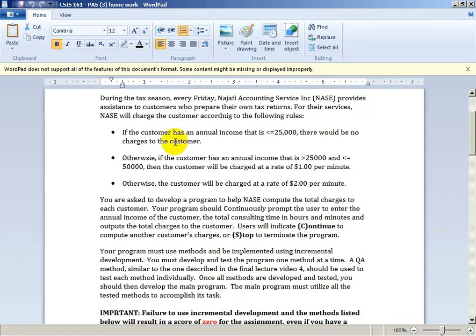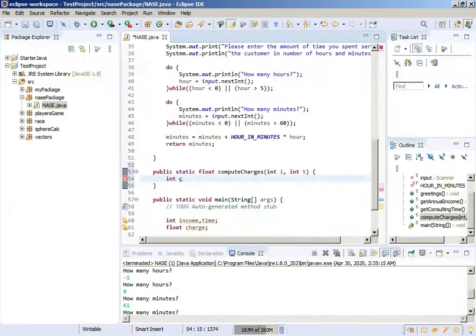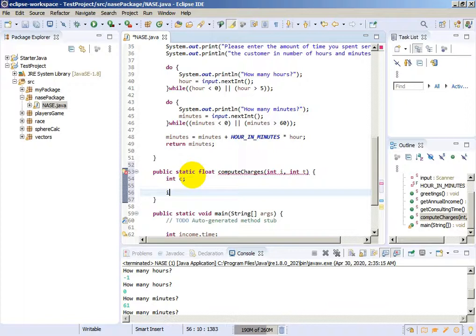Okay, let's define. If the customer has an annual income that is less than or equal to 25,000, there will be no charge to the customer. That means if income is less than or equal to 25,000, charge will be equal to 0. Okay, we don't need to initialize this local variable. And let's create an if statement.